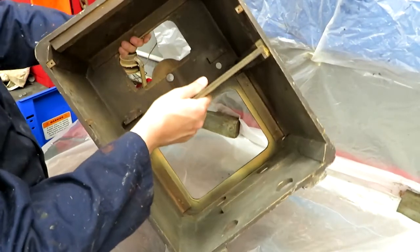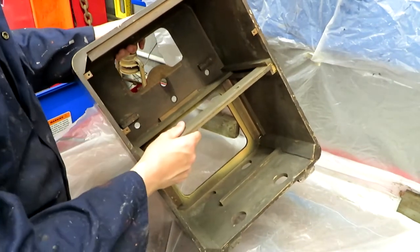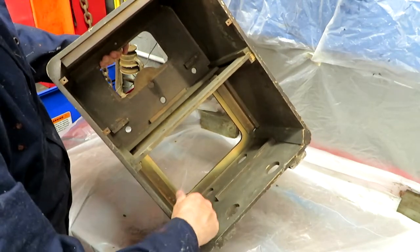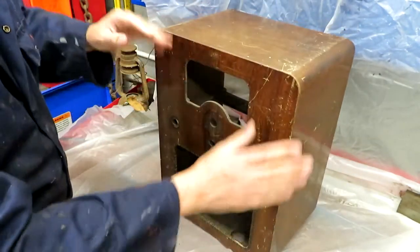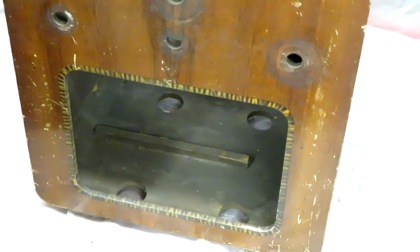I think that's got most of the dirt and detritus out. Now, it actually looks as though the inside of this radio may have been painted a brown colour. It's certainly not finished in varnish, but I don't know, maybe just some brown paint or spray on it. So I'm going to go and find some paint stripper now, and I'm just going to leave you to admire these lovely tiger stripes because they won't be there much longer.